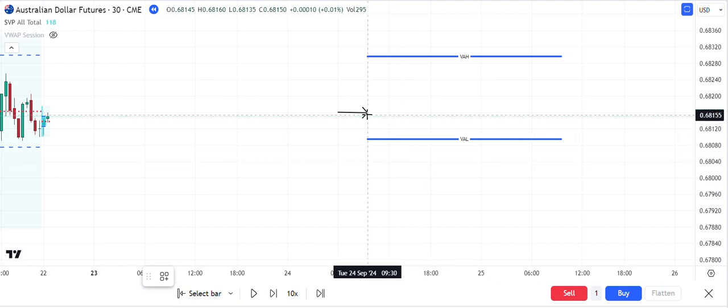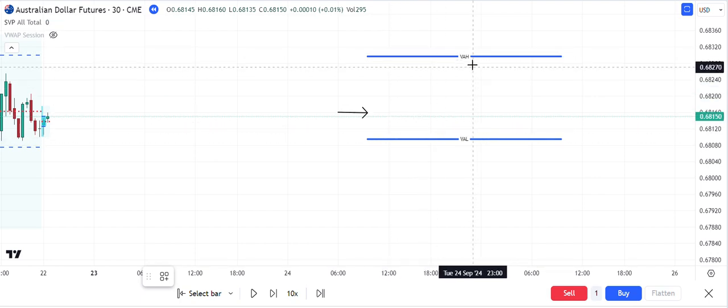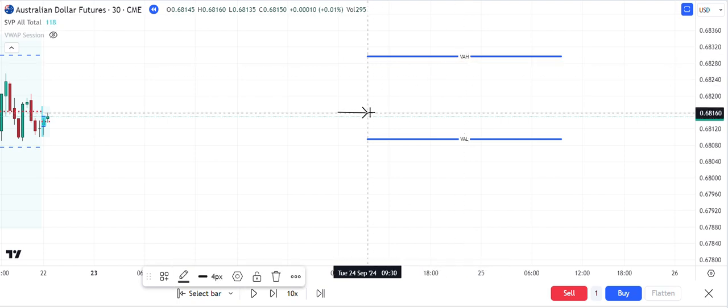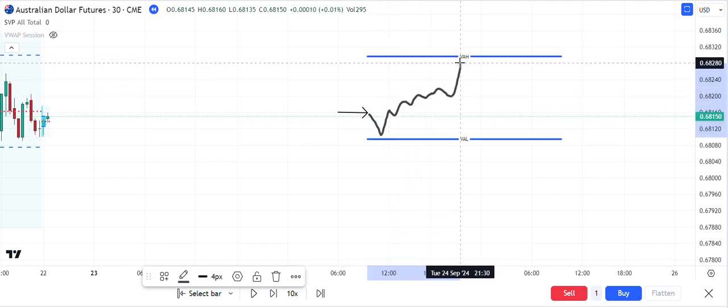When we open inside, we're looking for plays or directional moves inside this balance area. So from value area high to value area low, or from value area low to value area high.